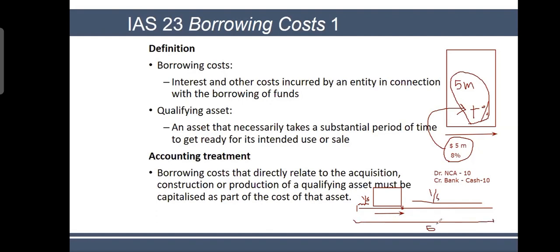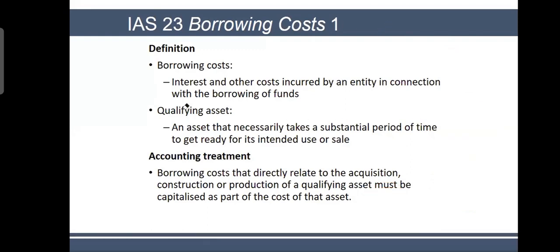But you cannot capitalize for all 5 years. This 1 year, when you were doing the construction, this only will go to the balance sheet. This will be considered as the capitalization period. This remaining period, you cannot capitalize. It will go to the income statement as operating expense. And there's a very strict criteria, and I will explain that. So the concept is what or how much interest you can capitalize. The answer is you can only capitalize interest during the construction phase. And now there are some little technical details. We will discuss them. So now let me remove this and we start doing the chapter.